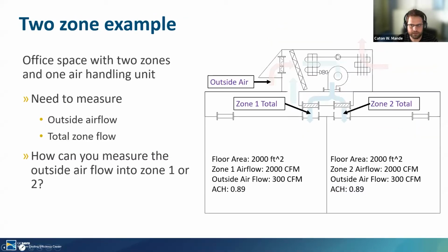So now that we have a sense of that, let's look at a slightly more complex example where we have a single unitary HVAC system that is serving 2 zones. Similar to the other example, you can definitely use one of the tools that I just described to measure the total flow going into zone 1 and the total flow going into zone 2 and the outside air that's entering the system. But if you notice, there's no way for you to know if this outside air is truly well mixing with the air that's coming back from the space before it returns to the space. So you might get a measurement here that shows 50% of the flow and a measurement here that shows 50% of the flow, but there's no way to know if 50% of the outside air is truly within that volume, and the same for zone 2.